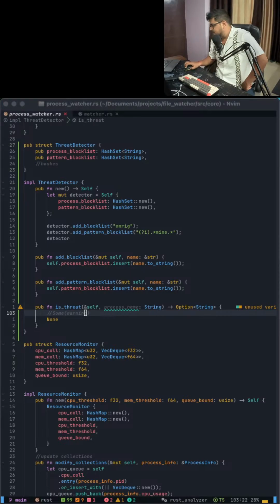So I think this is the threat function. We can implement it later.